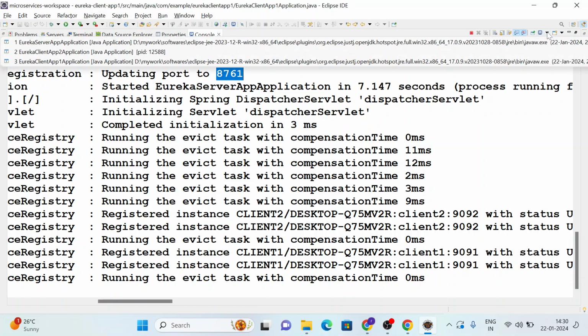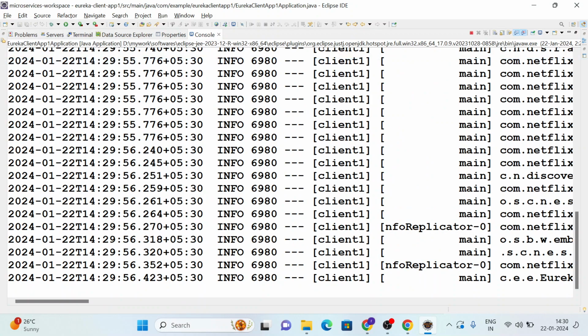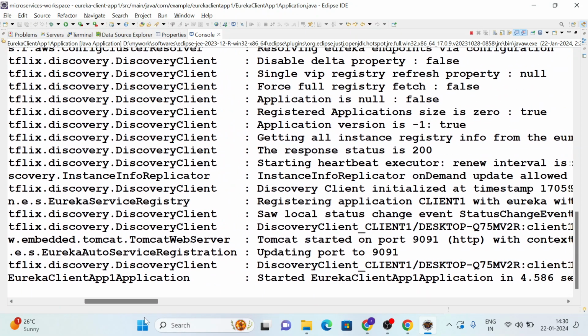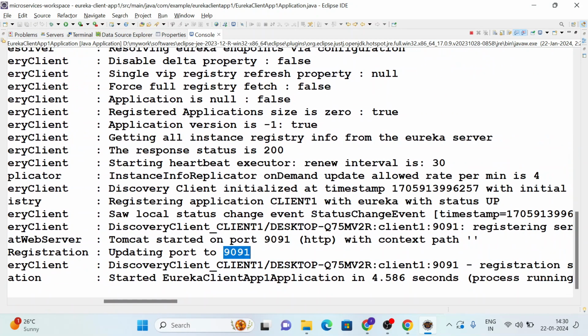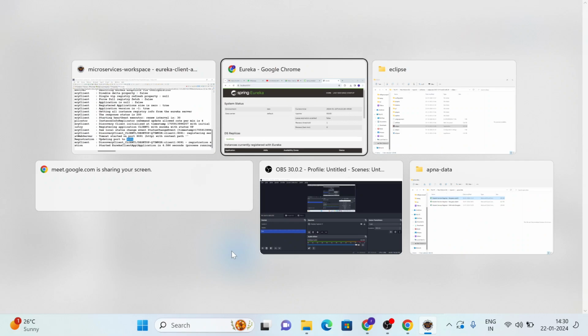All the consoles are here. Client app 1, you can see it is 9091. Three consoles are there. One is the server console, two are the client consoles, client 1 and client 2. Now go to the browser.